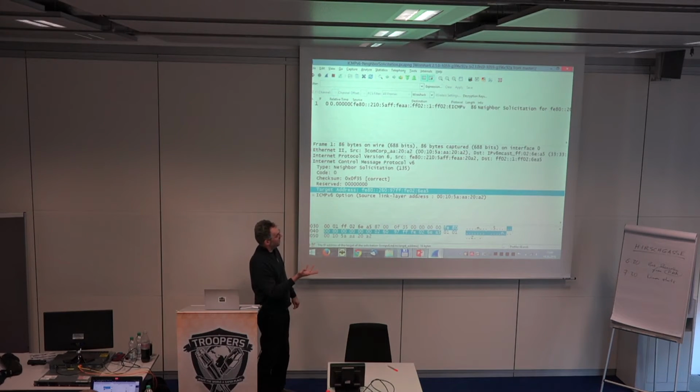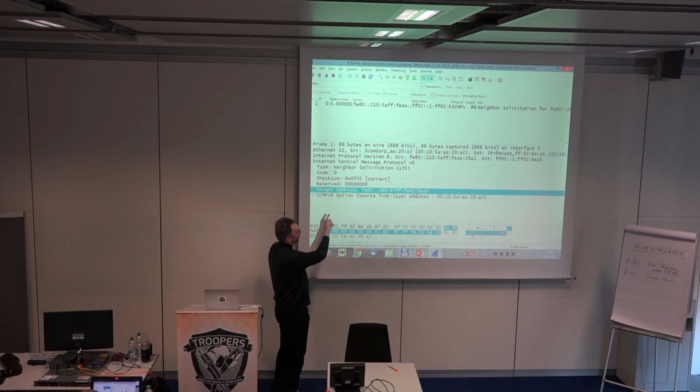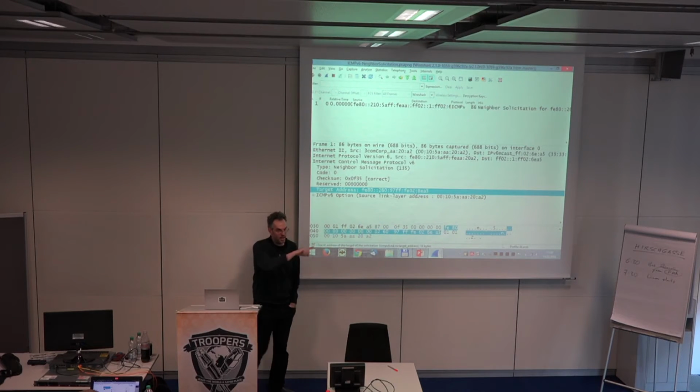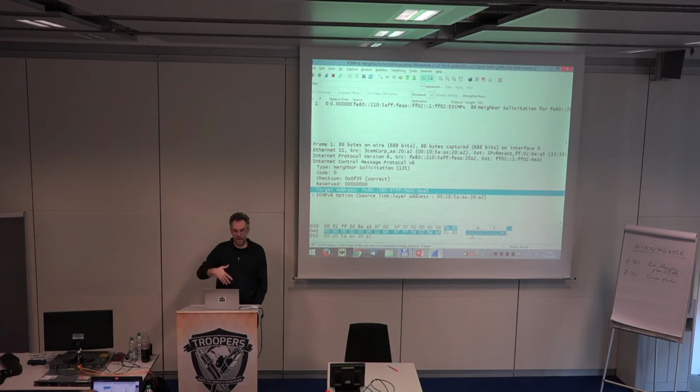So if I'm replacing this, I need to find out what addresses I have. Are they MAC-based? If they're MAC-based, I need to replace the MAC addresses first, then build a new FE80 address based on the MAC address, then create a new solicited node multicast address, which must match the new address, and then I need to replace all of it and put it back in, and then I'm done.